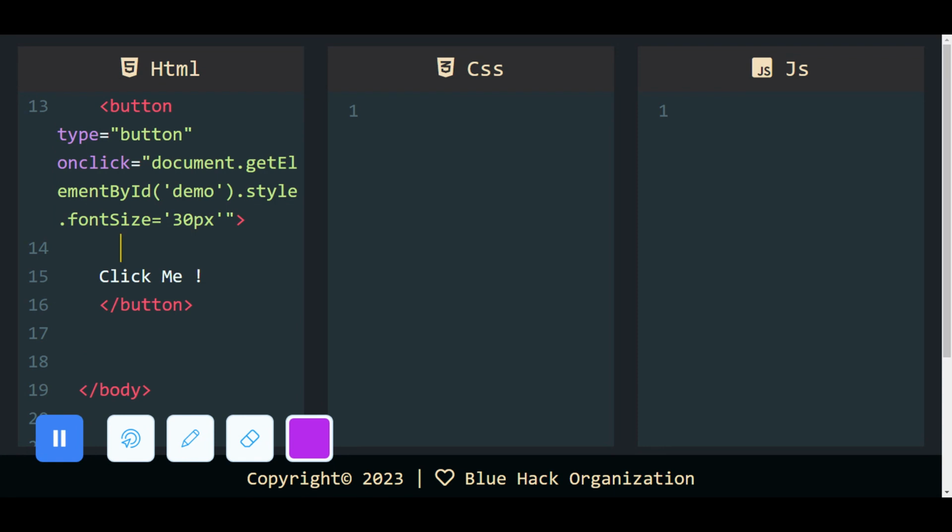This is the closing tag, opening tag. So the type we said button, then this is the JavaScript function. OnClick means upon the person clicking on this button, we are saying document dot getElementById demo. That means go to this ID in the code, the ID demo, and take whatever is there, increase the size to 30 pixels.